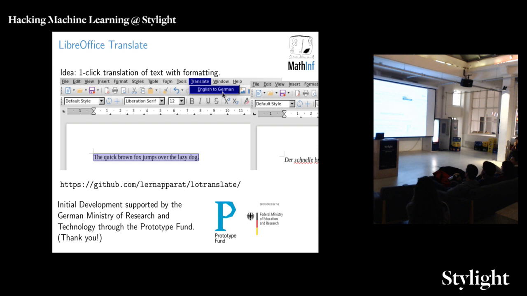What I'm going to show you is LibreOffice Translate. And so the idea is that you have a sentence and it's in English, and I'm a simple person, I don't speak English. I just click here, translate English to German, and then it comes out as a German sentence, but it doesn't fit on the screen anymore. And so this is something where I really wanted to do something that runs locally and that I can actually install on my mom's computer and she can use it.